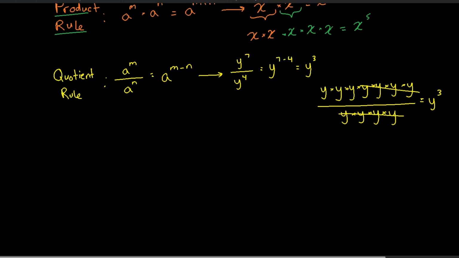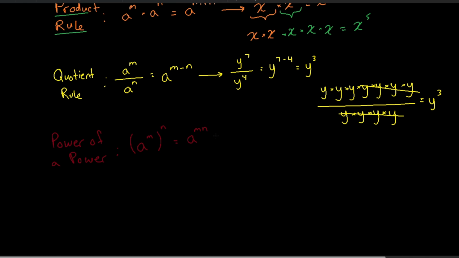Now, another rule we will talk about is called the power of a power rule. And so this rule is where if I take some base a, to the mth power, some exponent m, and I raise that all to the nth power, and that's why I'm putting in parentheses, it implies that the whole expression is raised to the nth power. That's the same thing as a to the m times n, or a to the mn.